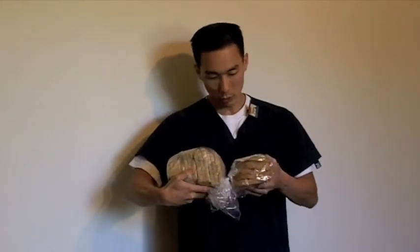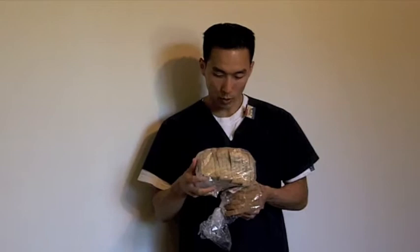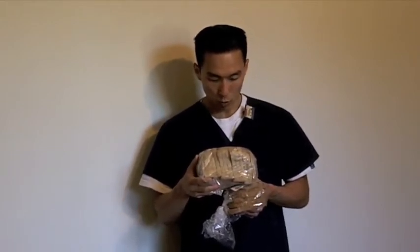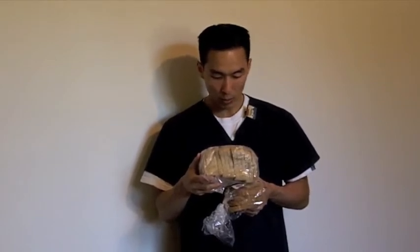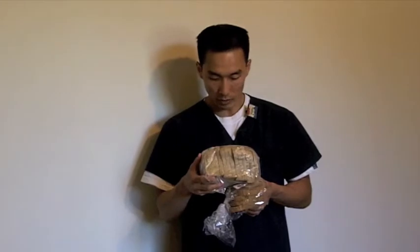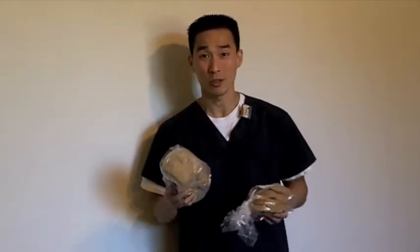Let me break down some of the nutritional information and ingredients. These breads are pretty much virtually identical, so I'll read off the first one. It contains fresh ground whole grain wheat sprouts, spelt, rye, lentil, sesame seeds, quinoa, ground flax seed, wheat bran, oat bran, eggs, wheat gluten, yeast, and sea salt. It's completely natural with no fillers. It also contains a whey protein isolate — that's where you're getting the high-quality protein from. Pretty unheard of for a bread.